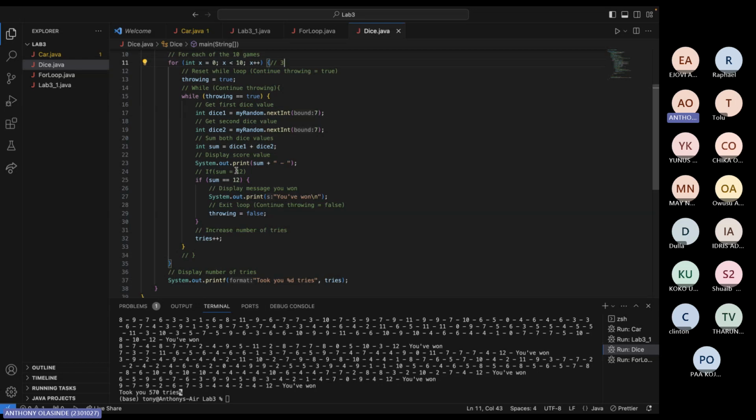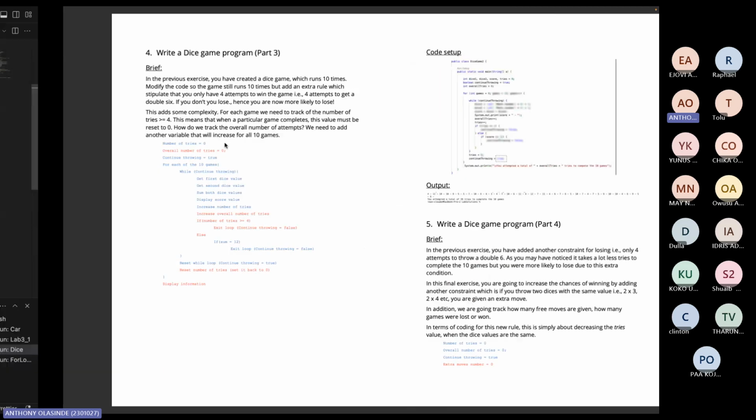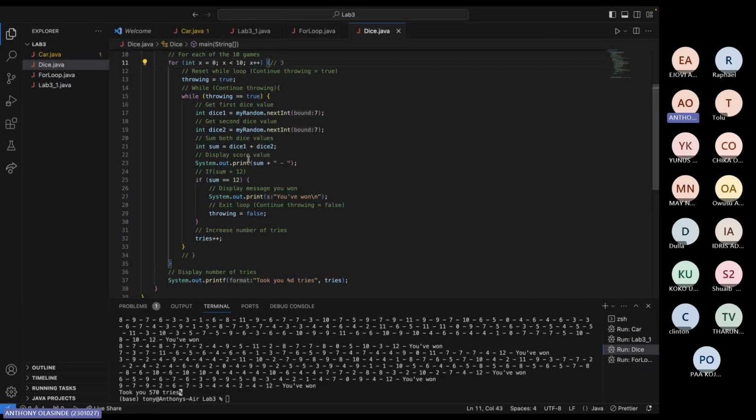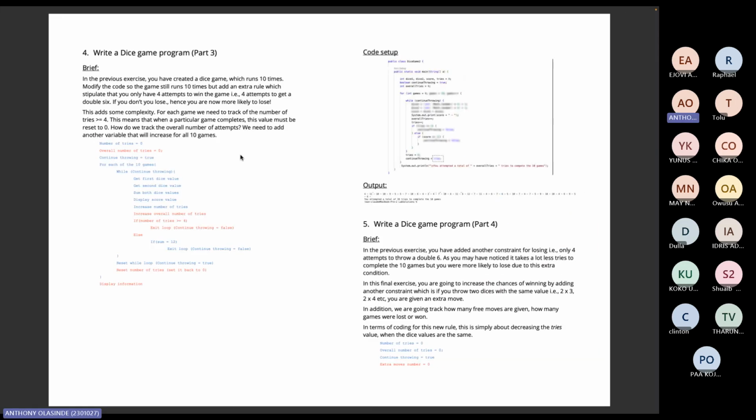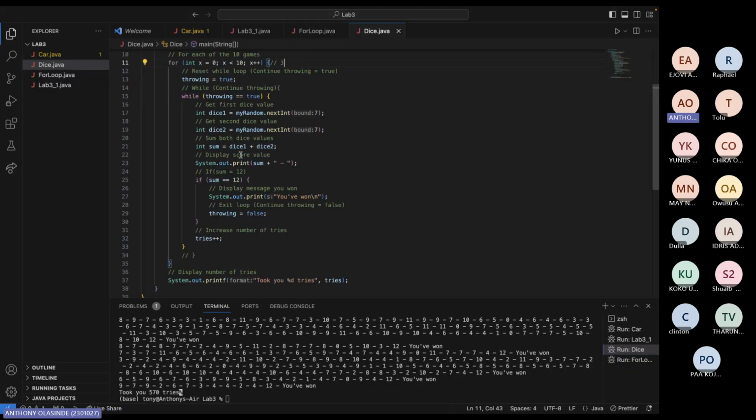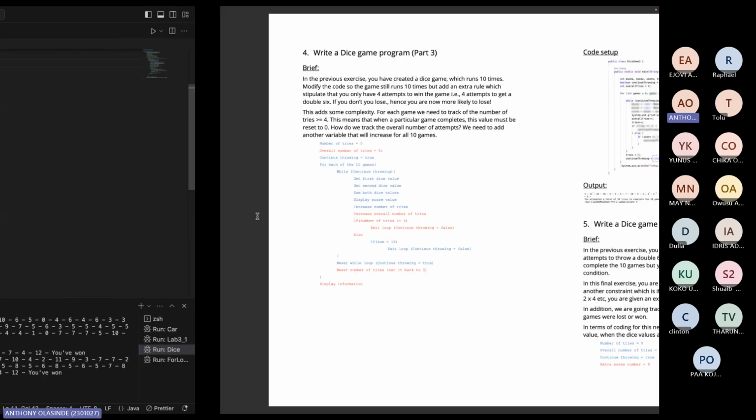We want to add something. We want to keep track of something else. How many times is this person doing this while loop? So if this person has done this while loop 4 times, we will change true into false.